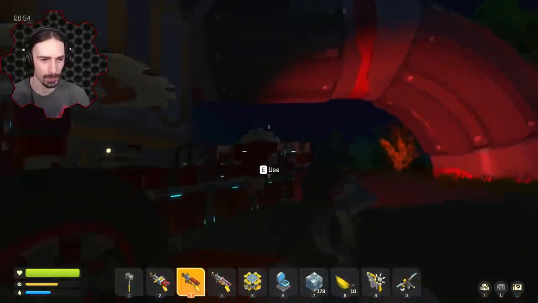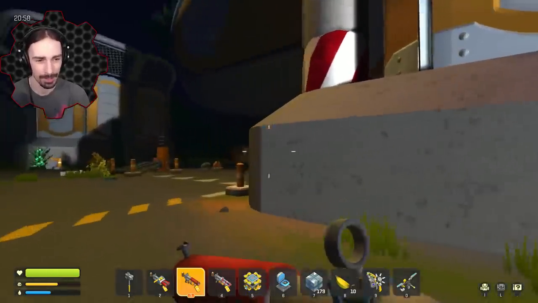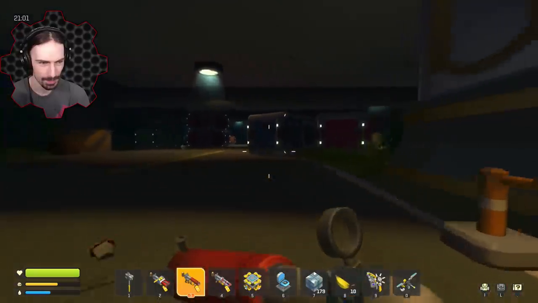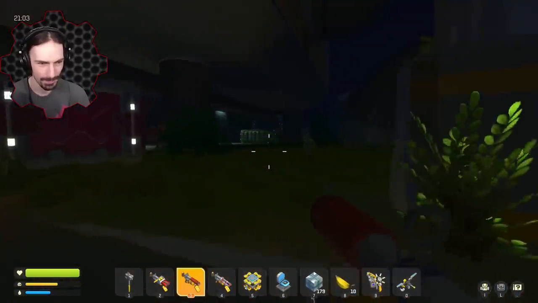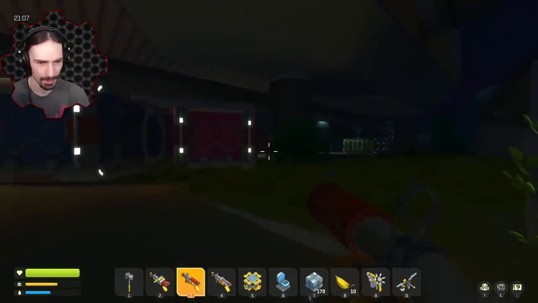Yes, I hear a boss here. We can definitely do this. Thank you for actually being a boss at the warehouse. All right, but where is he? There he is. Oh, he's right there.